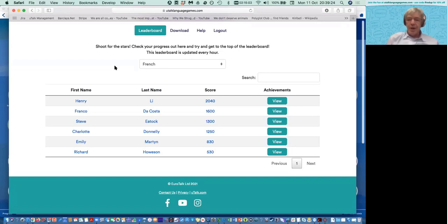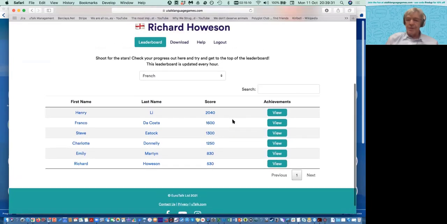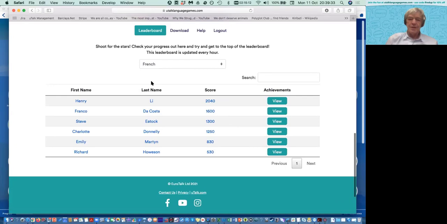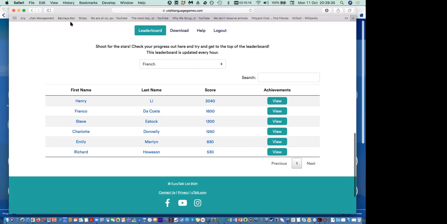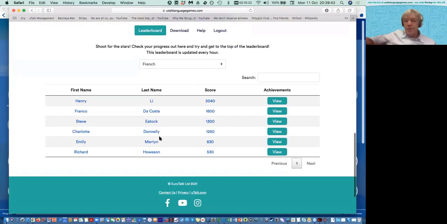But I've had parents ring up at the weekend saying their child is desperate to get to the top of the leaderboard, and they were worried when it didn't update fast enough for them. I'm glad to say it does now. Can I just check, Dick, with the people's names there, are they all part of the same group? Yeah, this is part of your school. Whoever you log on in the school.